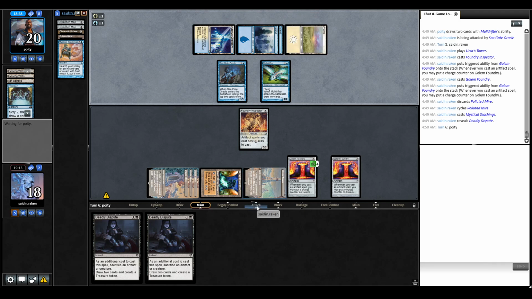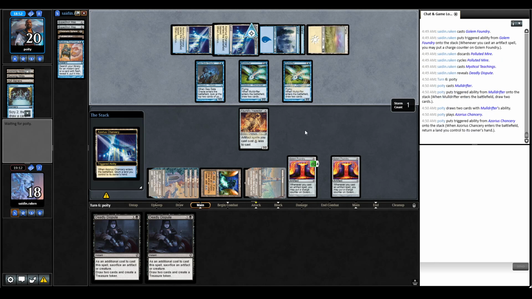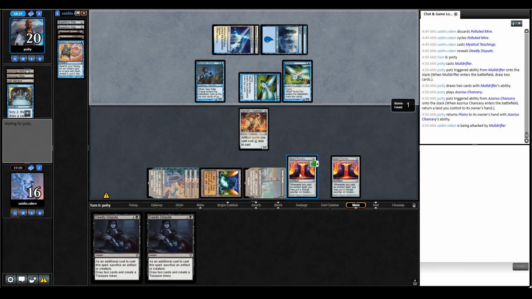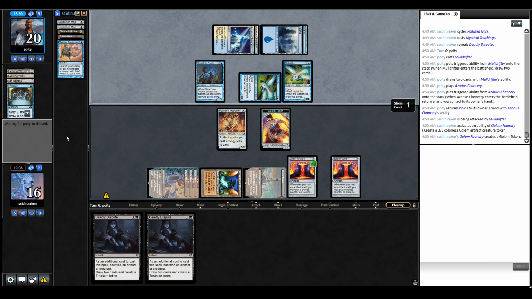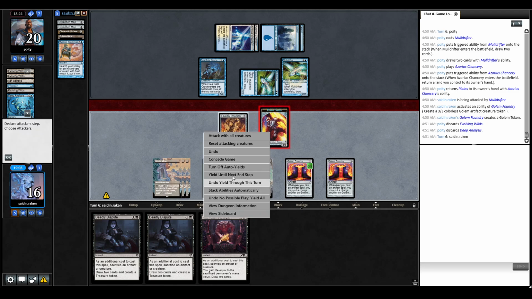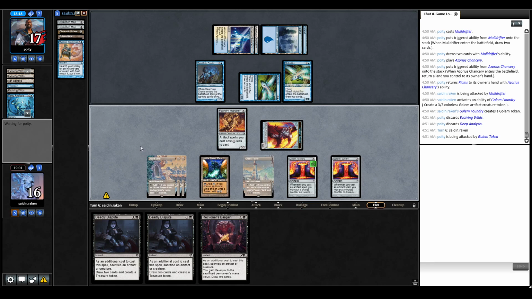Another Mole Drifter. But they did tap out for me, that's nice. So if I get a colored source, I'll be in great shape. Here we go, getting in for 2. I'm gonna make a Golem. They have to go to cleanup phase. They could probably discard a land. Evolving Wilds, Deep Analysis. All right, we're hosed. I done messed up. It's really sad when you don't have colored sources in this deck.